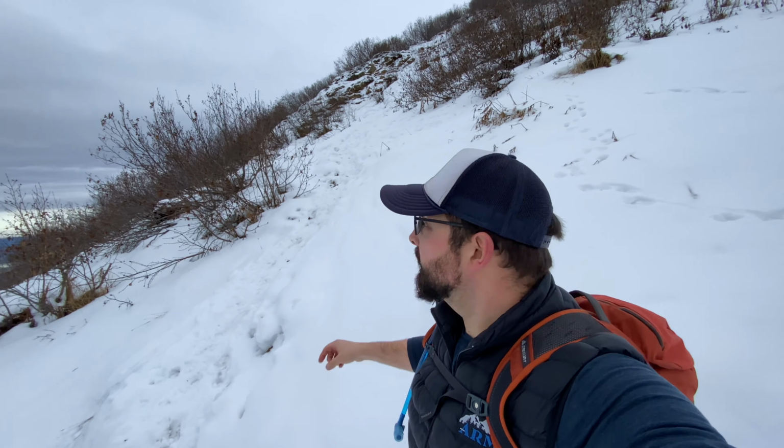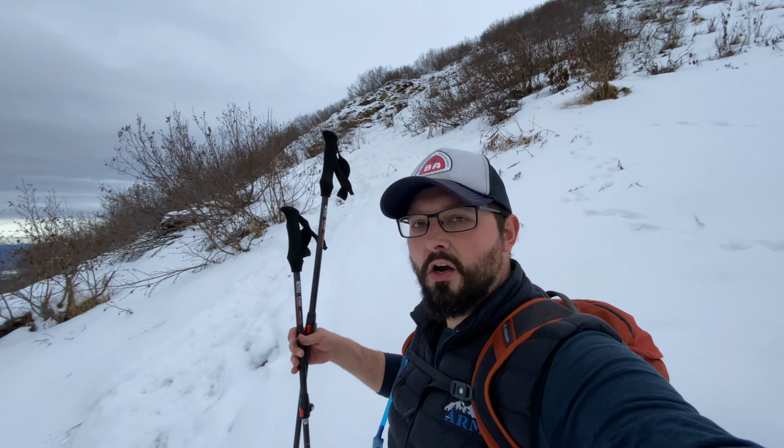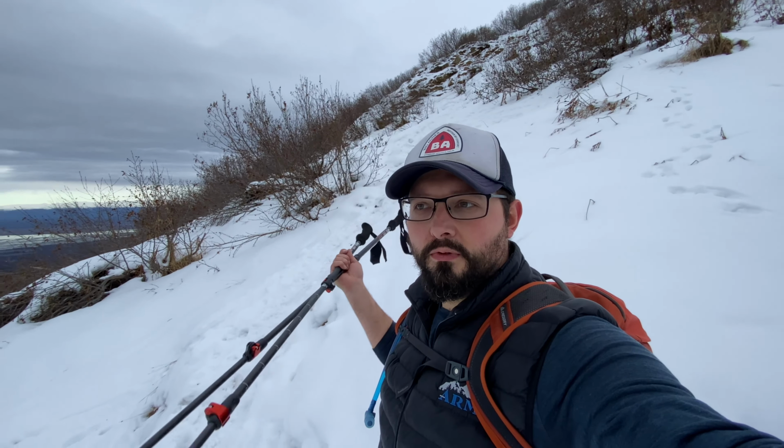All right, well, about halfway down, pretty uneventful. The steep rocky section there is the part that I was concerned about, but not a big deal. Snow is just soft enough to get a grip, and then these Flash Carbon 140s with carbide tips and snow skirts are one of the best investments I've made. Definitely makes you feel like you got 4 legs instead of 2, so that really helps on the ice.